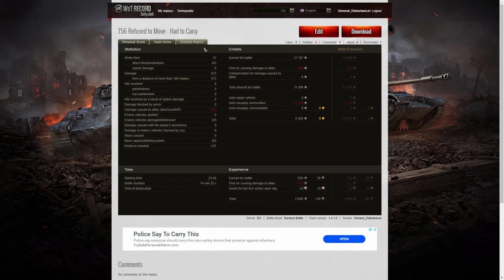So, let's have a look at detail. I fired 31 rounds in that game, got 4 direct hits and 3 penetrations and 6 splash. Damage of 672 hit points, of which 472 were at more than 300 meters. I did do 72 hit points of damage to that T-56, trying to get him to move, but he wouldn't move. I damaged 6 of the enemy, killed 5 of them, and on the credit side, I earned 12,197 credits.